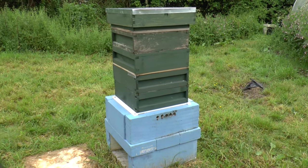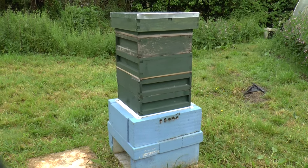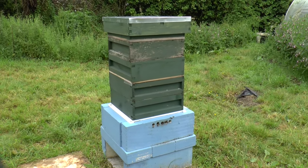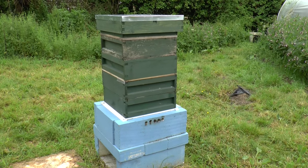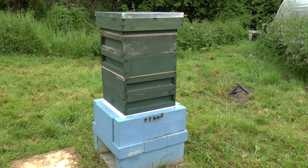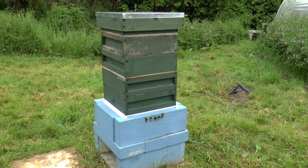So am I right in saying that at the moment you're allowing the queen to use the first two supers? Yeah, in the springtime, and then after a longer stay and full honey, I put the queen excluder in and then push her back down to the bottom.